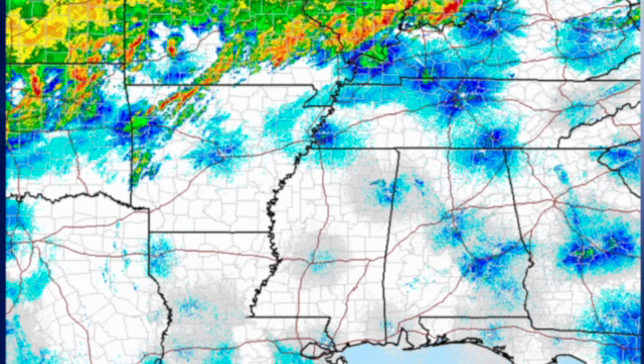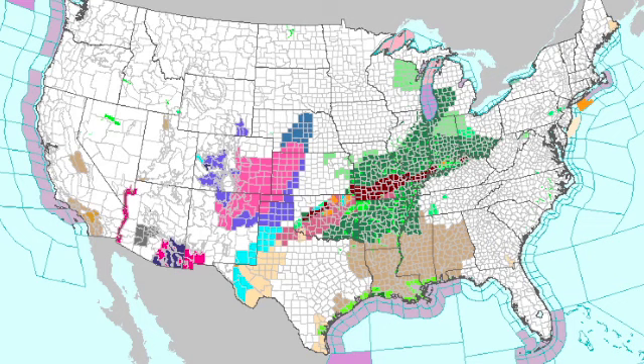Radar shows some of that on the regional view, and looking at the watch/warning map you can really get the implications of the storm system. We've got all the green and red areas and kind of pinkish areas — those are all flash flood watches as well as some severe weather watches. The pinks and purples you see over parts of western Oklahoma Panhandle, western Kansas, and parts of Colorado and northeastern New Mexico — those are all winter weather advisories.